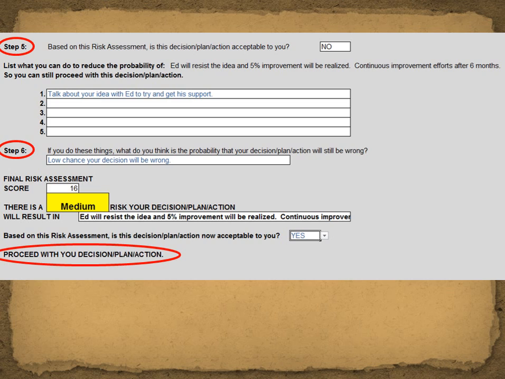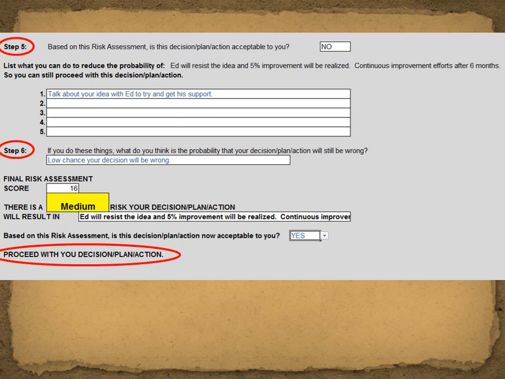Step 5 now provides opportunities for us to input some ideas on how we can improve the probability that our idea will be successful. In other words, we want to decrease the probability that Ed will have a negative influence on our idea. I've input a modification to the plan in the first line for our example scenario.